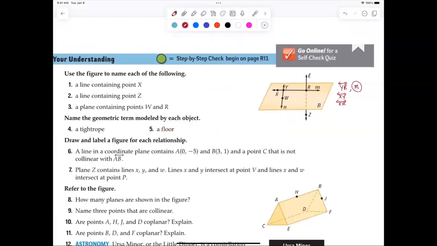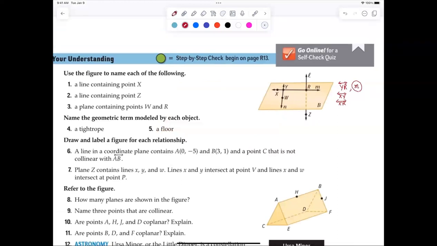Now we want a line containing point Z. So now everybody should be able to tell me that's just what? Line ZR or lowercase l. That is correct. It has to be italicized, and the reason it has to be italicized is because later we'll show you how they name sides of triangles with lowercase letters. Angles are uppercase letters. There's lots of rules that we're going to have to learn, but it's really simple.